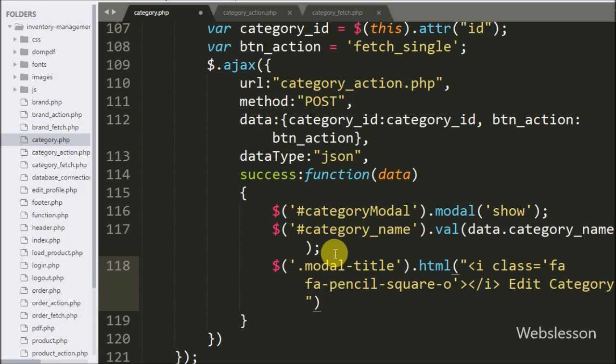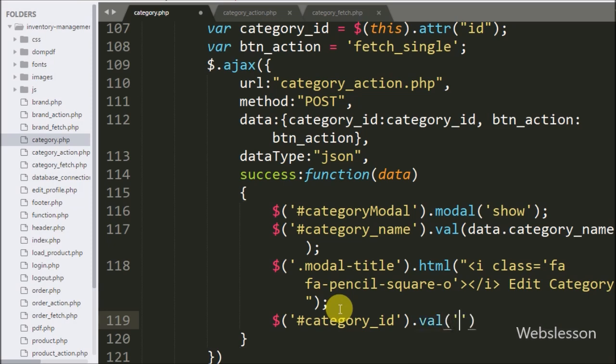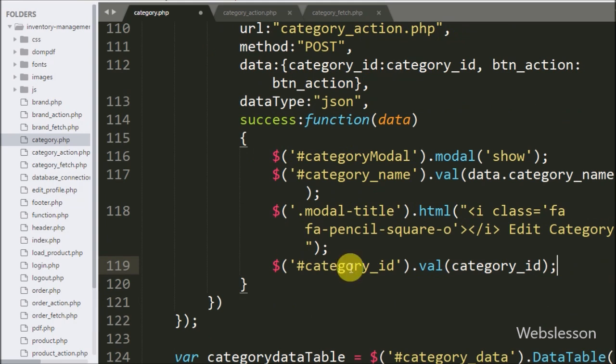It will change the modal title. After this we want to assign the category_id variable value to the hidden field with id category_id, so we have written $ with hidden field id category_id with the val method, and under this method we have written the category_id variable.